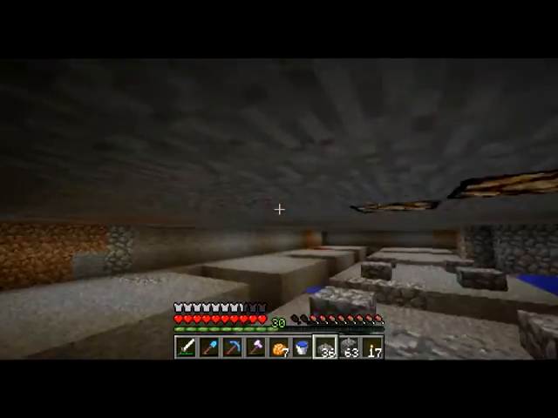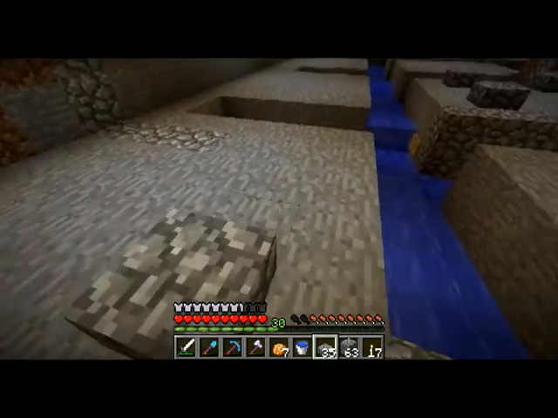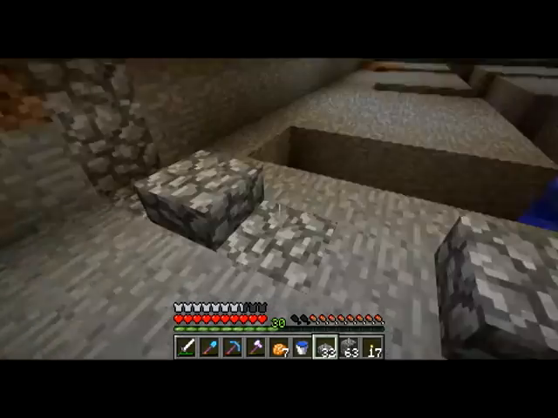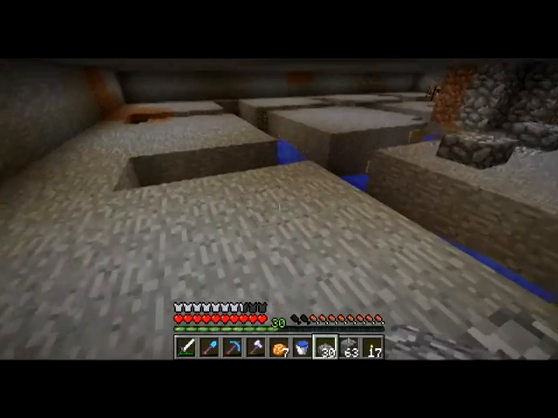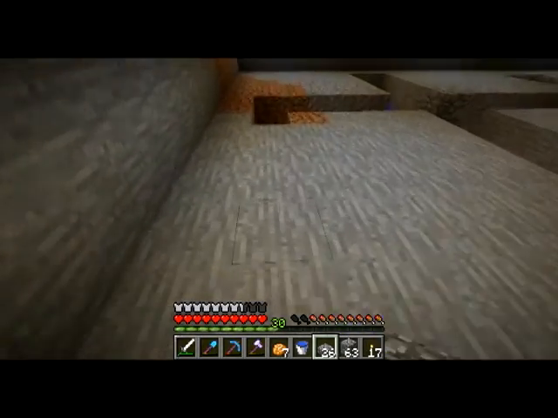And the way that we have it built so that the ceiling is only 2 high, no Enderman will spawn, because more than likely they wouldn't clog up the system. They'd fall in the water and teleport away. But that would take away from the efficiency of the spawning.